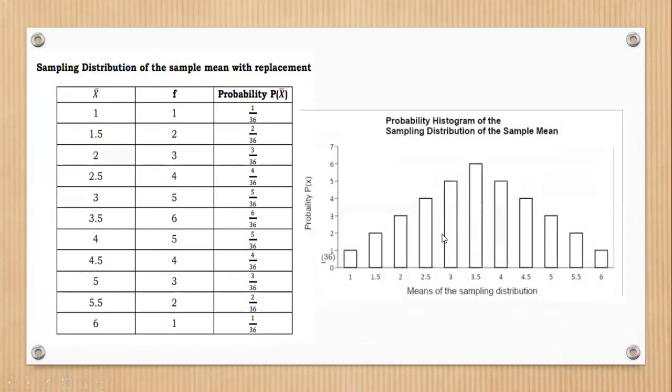Now, this is the histogram of this. Coming from what we have computed, we list down all the sample means. These are the sample means and the frequency of each sample mean, and then we get the probability. Illustrating the probabilities and the means using a histogram, we have this one. As you can see with the histogram, we can say that it is normal. When we say normal, the shape must be a bell shape. So obviously, it's a bell shape. Therefore, it's a normal distribution.